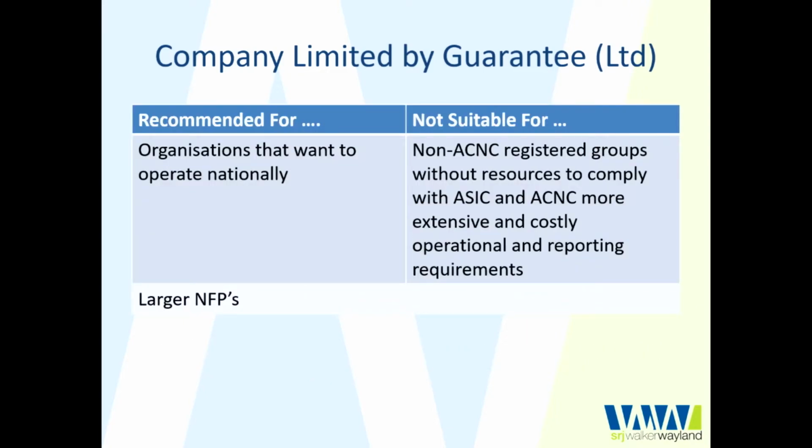So let's look at who we would recommend set up as a company limited by guarantee. If you're planning on becoming a larger not-for-profit, this is probably the most appropriate structure for you. If you're planning on trading interstate or nationally, again, most appropriate structure. Bearing in mind, because of the extra compliance and regulatory burdens, it mightn't be suitable for a charity that's planning to operate just in Queensland on a smaller basis. So you need to think about the future of your not-for-profit in determining which is the most appropriate structure for you.